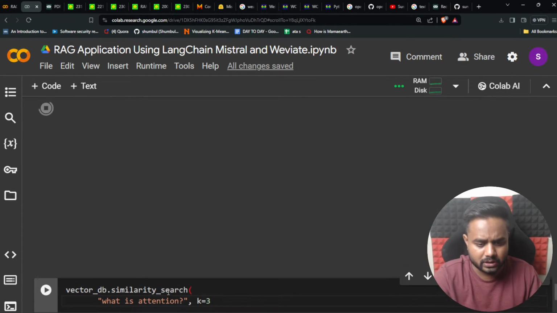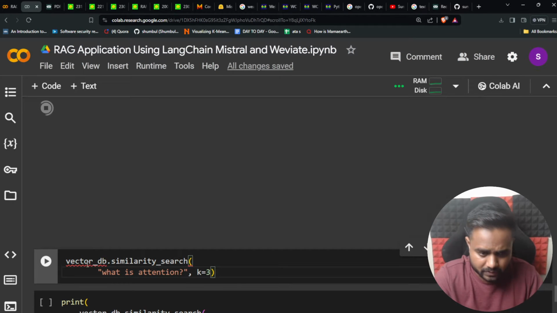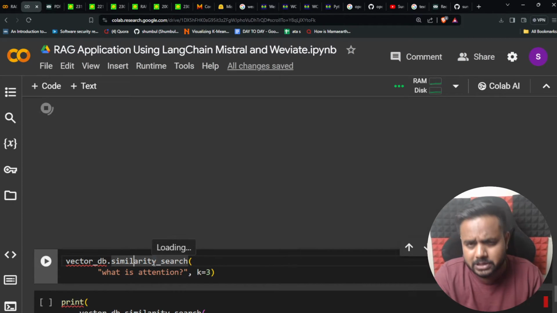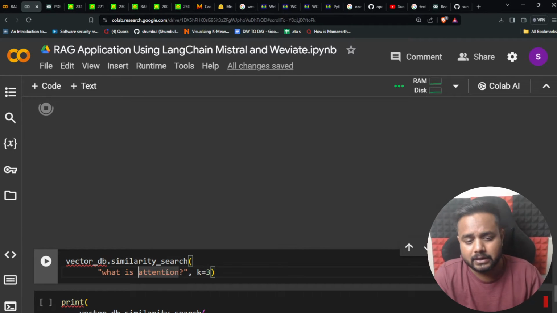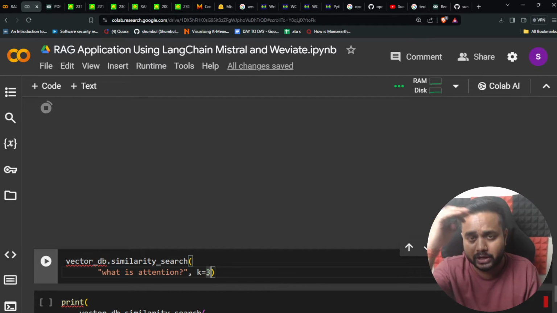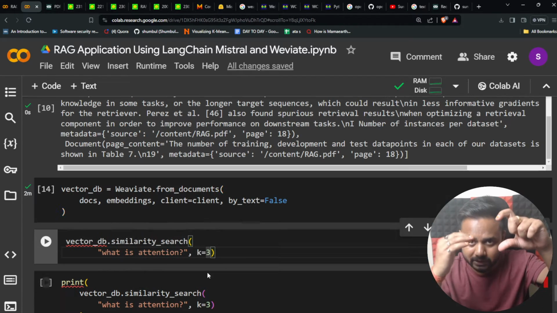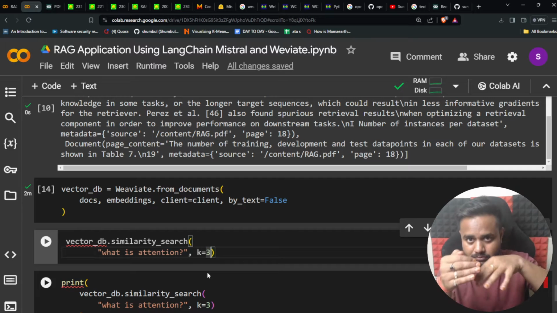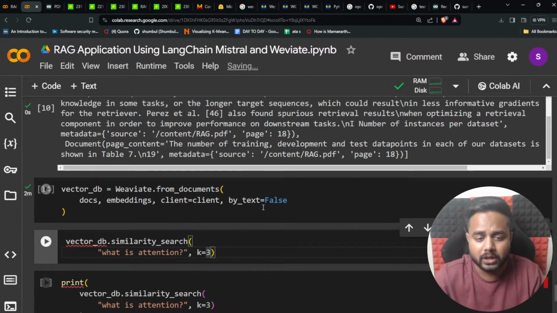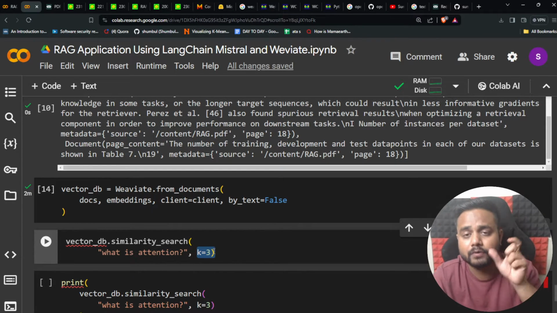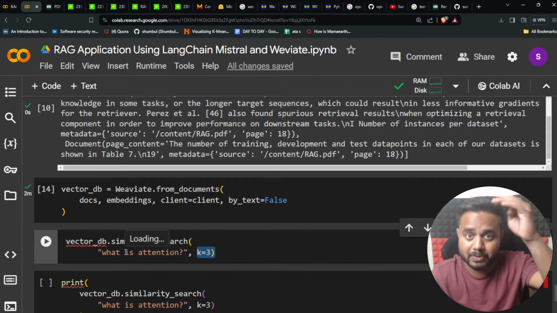So here I'm showing you this vector db dot similarity search. If I call this similarity search method on top of this vector db, I can write the number as well, meaning how many similar sentences you want, based on the rank. It will give you the ranked result, top rank, then lower rank, then lower rank, like the second one, the third one and all. So you will get the number of similar sentences based on the rank.